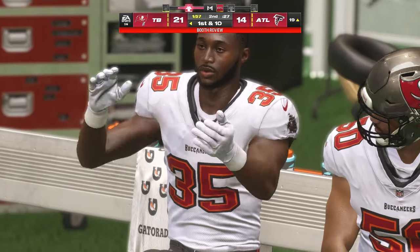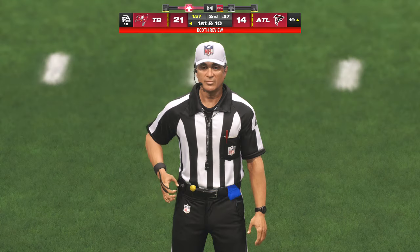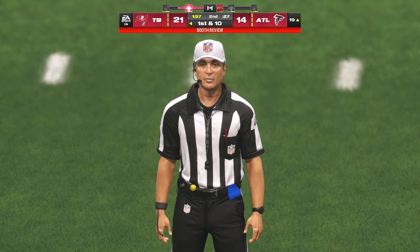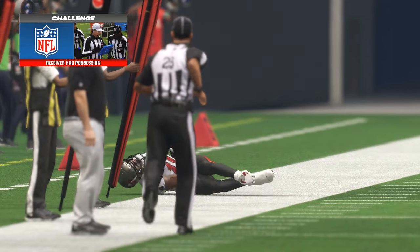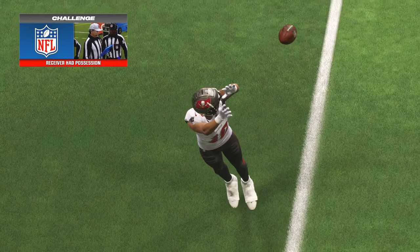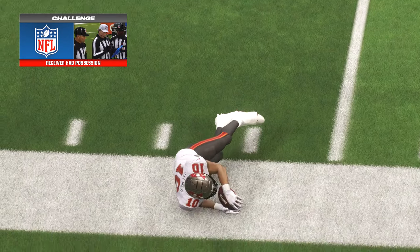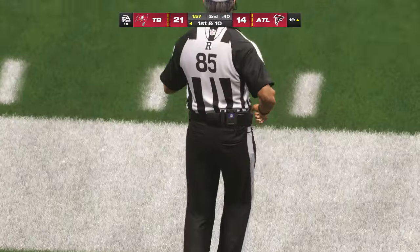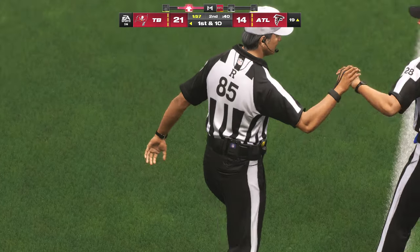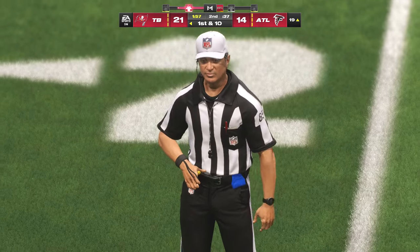And I believe they buzzed down. They're going to take another look at this play with all reviews coming from the replay official here in the final 2 minutes of the half. Did he keep those feet in bounds? That's the question they've got to decide. And I got to say, watching it in real time, it was awfully close. Yeah, it certainly looked like a heck of a catch because he didn't appear to bobble it, which could complicate things. But even with the benefit of replay, that's pretty tight. Well, here's the call.